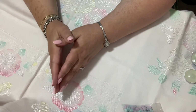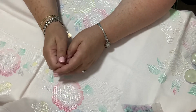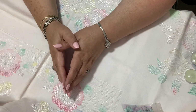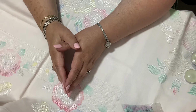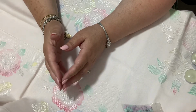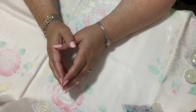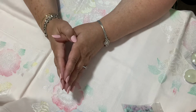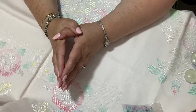I'd like to share some products that I received. A few months ago, a company called Craspire reached out and asked if I would like to try their products. What they deal in mostly is stamps and wax seals. And I said, sure, why not? I was really excited about it.